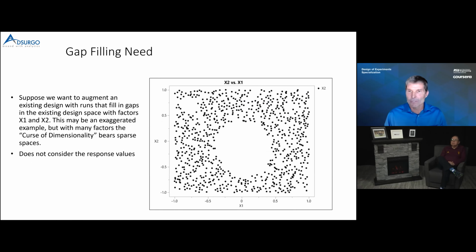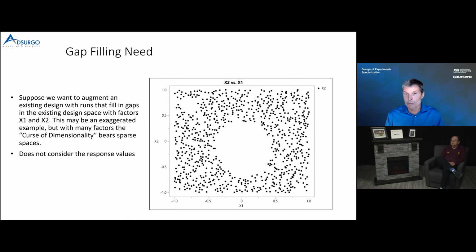So maybe to kind of get more into this, we can talk about the idea here of a gap filling design. So this is maybe an extreme example. A space filling design here would have no holes, right? But here we've got a hole in the center and then one in the northwest. So it would sure be nice if I were able to add another 400 points that would fill these holes in, right? I don't need more up here in the northeast. I need them in the center and then this particular part of the northwest.